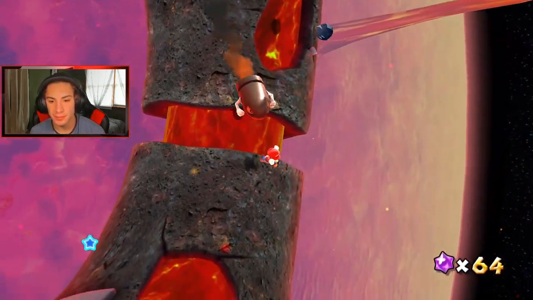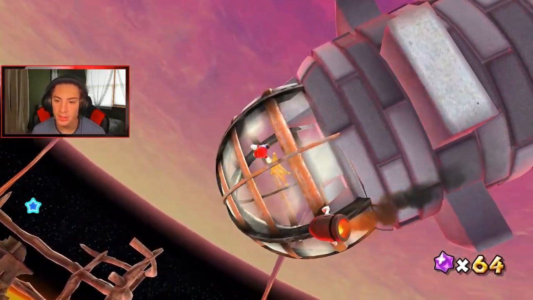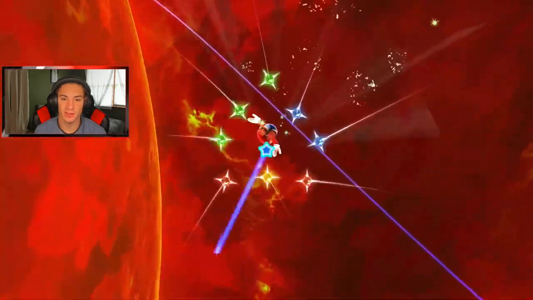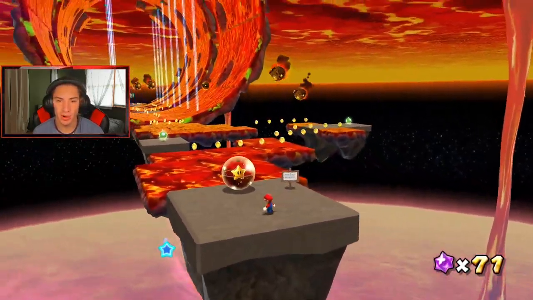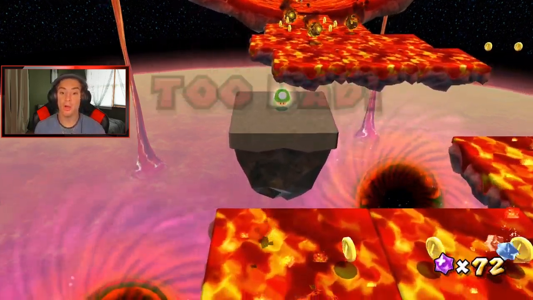This time. Chill on me, Bullet Bill. He's cooking with oil. Can you hit that? Thank you. Phew! Dang, dude. I'm loving this galaxy, though. Loving it so much. Oh, we got this ball. Oh, we gotta stand on it, don't we? Hey, chill!